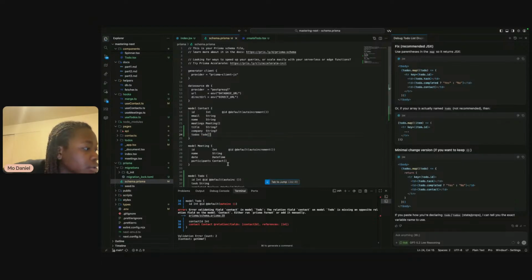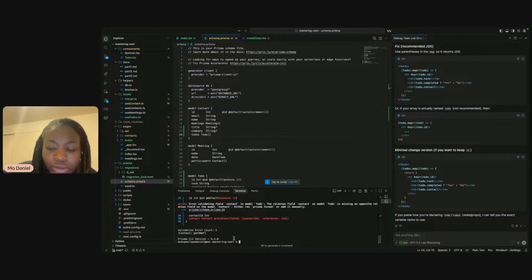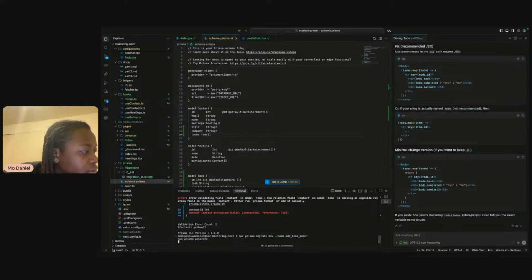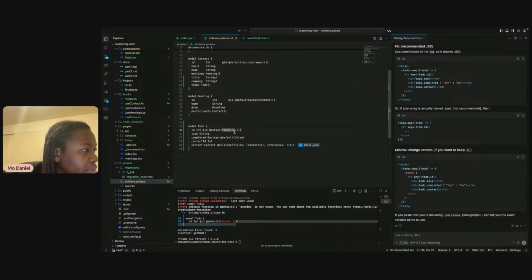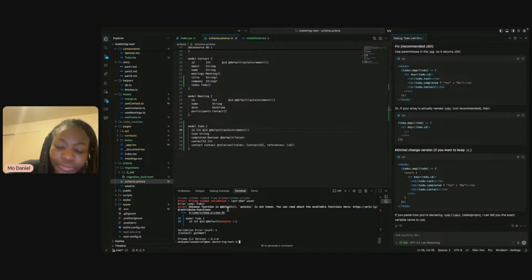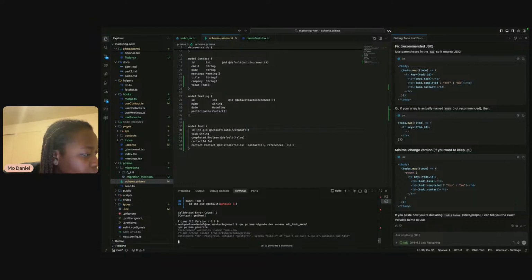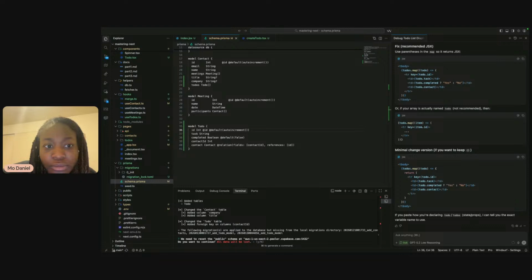Then I'm going to run this again. Validation error. Why did this change from auto increment?